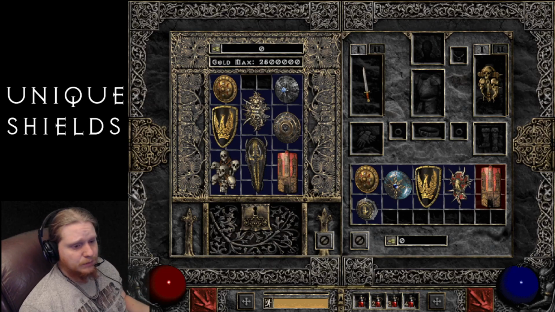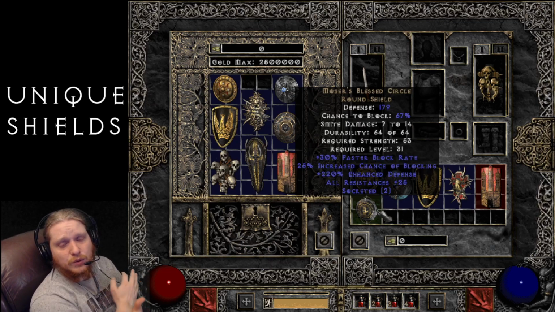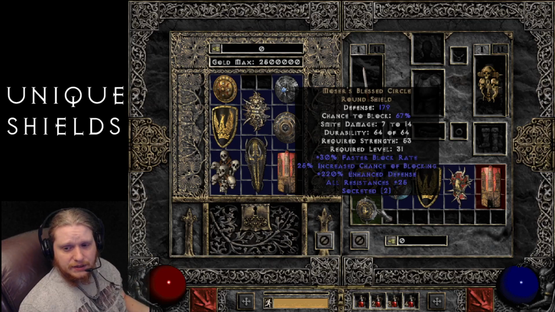Next on the list is the Moser's Blessed Circle Round Shield. Very small shield, and it has 2 sockets in it. So you could throw 2 perfect diamonds in here, put even more resistances on there. You could do a lot of things with the 2 sockets, so you could make something very interesting. This shield is a very nice one, I'm going to be honest. So if you look at it, it has 179 defense, 67% chance to block for Paladins, 62 on AAB, and 57 on DNS. And the smite damage is 7 to 14, so not the greatest in the world.